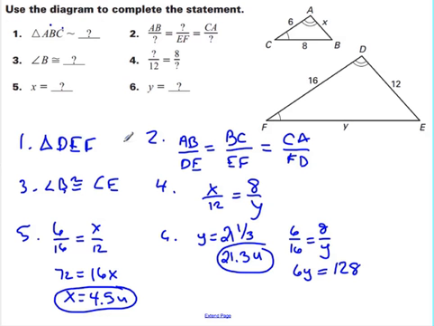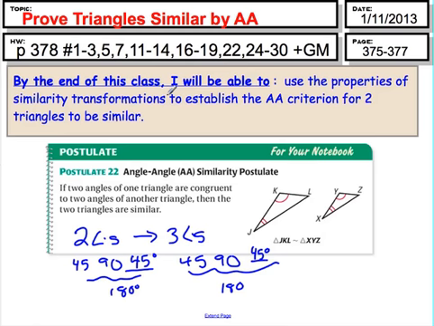In this part right here, we're basically setting up writing similarity statements. Can you write a statement of proportionality, fill in the blanks, what's associated with what? Because of angles, remember that similar triangles have congruent angles and their sides are going to be proportional, and we're actually going to set up some proportions in order to solve for variables. This is our lesson. It all deals with this angle-angle similarity postulate. Once you have two angles, then you can find the third one and prove that two triangles are similar.